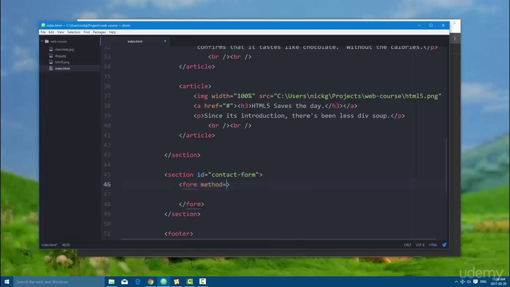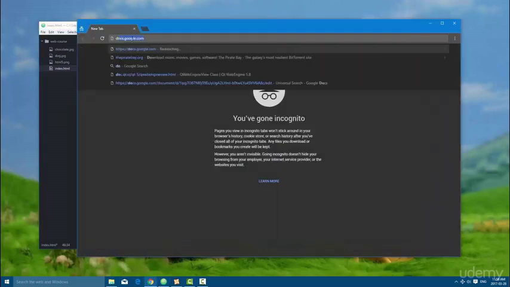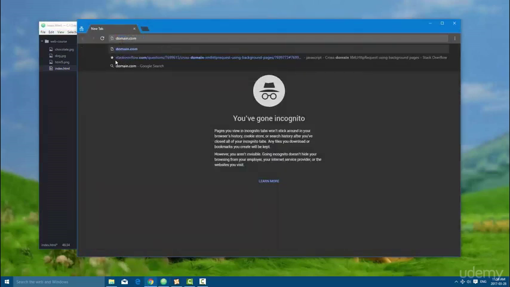So the method is going to be either post or get. And the key difference between these is, let's say I have domain.com. If I'm submitting a form with the method post, the URL just stays like this. But if it's get, once you actually submit the form, let's say you had name, and then that would be equal to whatever the user put in, and age would be equal to whatever the user put in, etc., etc. And so this is what a get submission will look like.